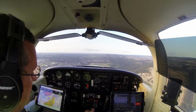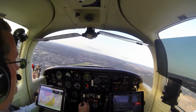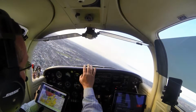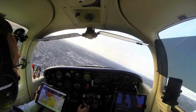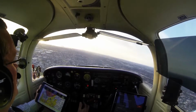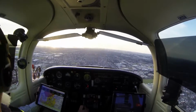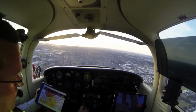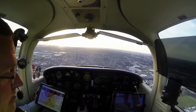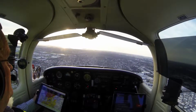Brakes are off, undercarriage down, mixes rich, fuel pumps on, fuel pressures maintained, and hatches and harnesses. PA Alpha Alpha, able to see a nose wheel and at least one of the rear gear. Did you want to do a fly over runway 21 left so we can have a better look? Yeah, roger that. I might just do that as a precautionary procedure. PA Alpha Alpha, roger. You're cleared for a go-around on runway 21 left. Cleared for go-around at 21 left, PA Alpha Alpha. Okay, brakes are off, undercarriage down, mixes rich, fuel pumps on, fuel pressures maintained.